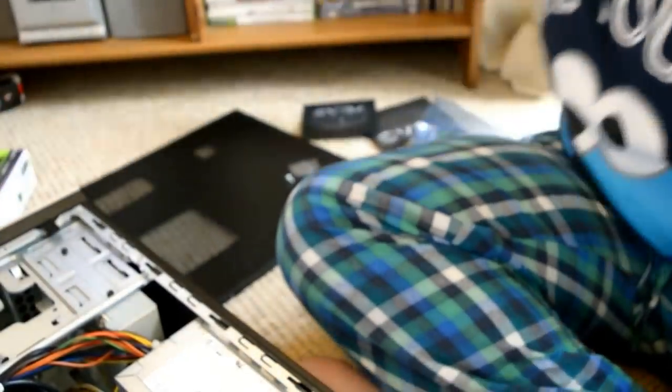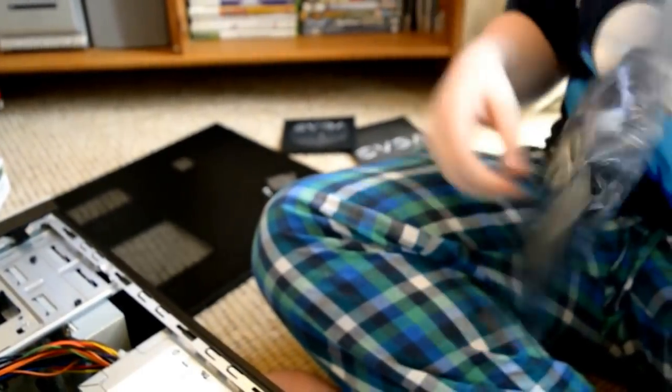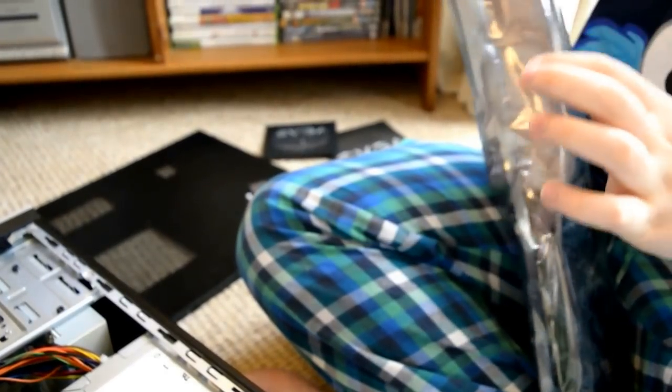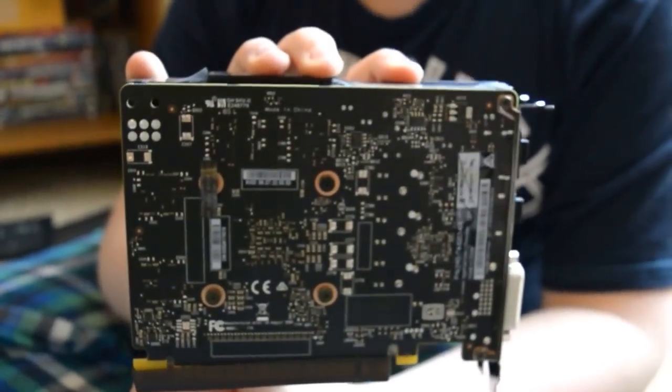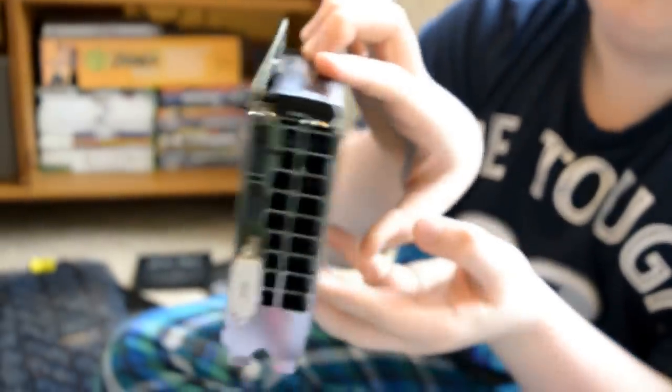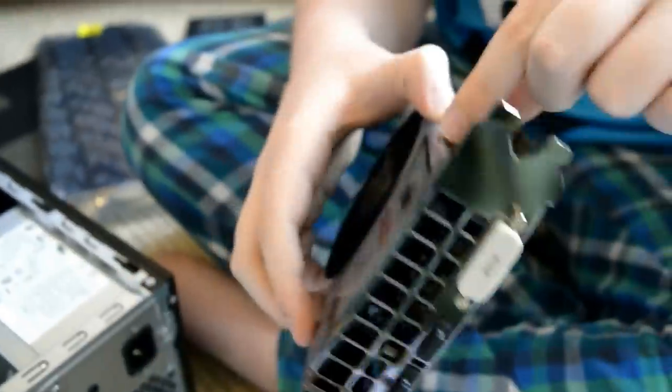So now, if you want to take the graphics card out, let's have a look. Be careful not to touch it except on the sides where the silver things are. Hold it lower. Show me the back of it where the ports are. Those are the ports that you've got. When we're putting it in, we need to take off the protective layer.